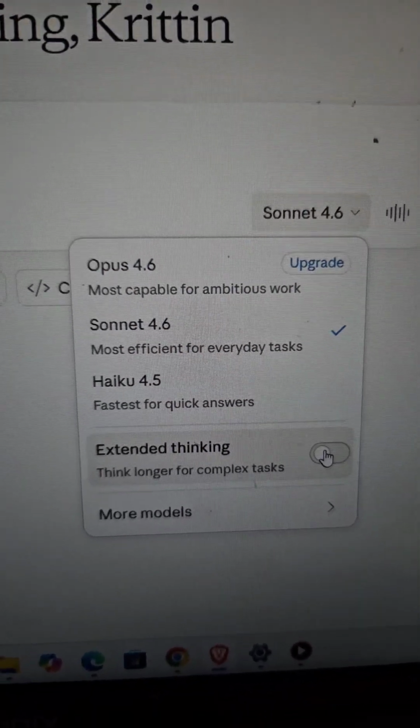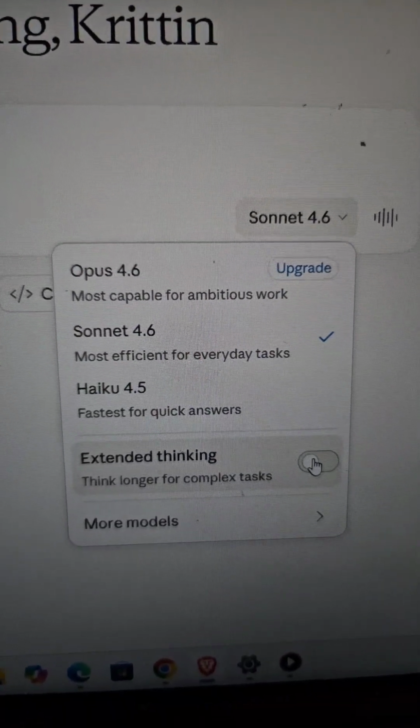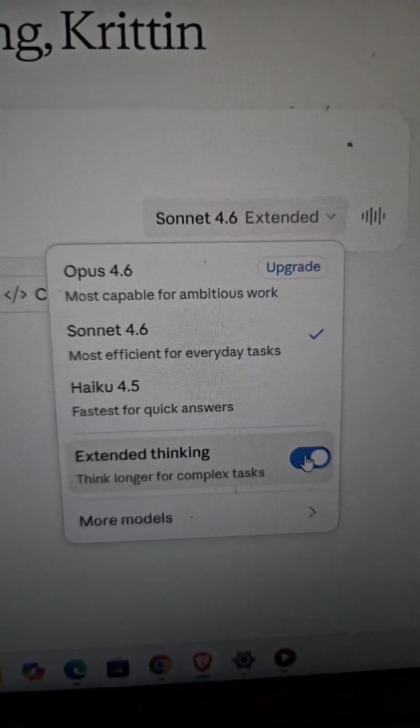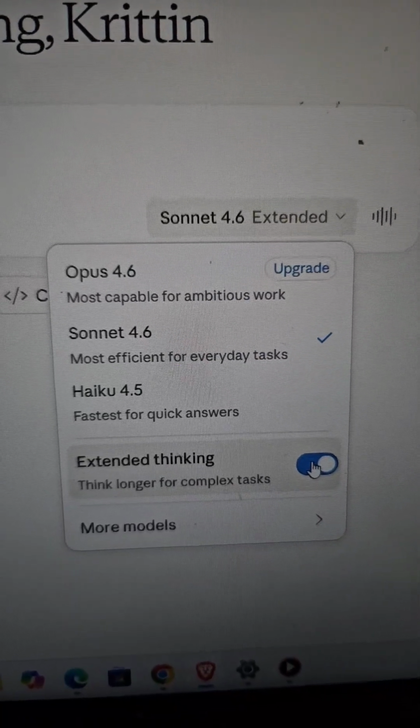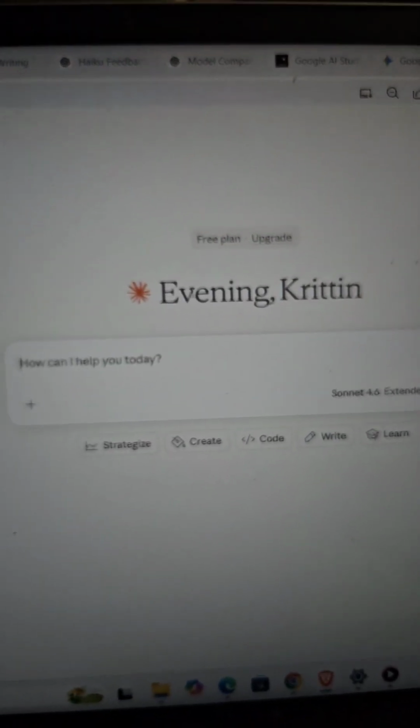So ideally, I would recommend you enable the thinking option for any kind of query that you have, whether it is writing a haiku, a coding task, or any other task.